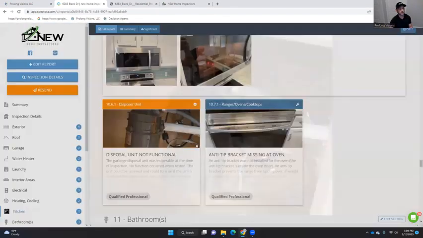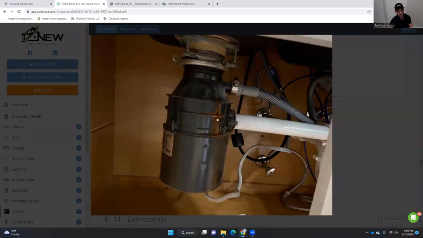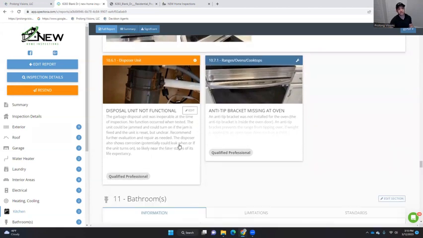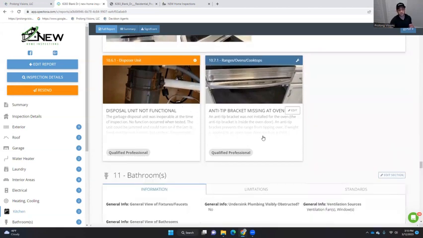Disposal not functional, right? See, if I'm writing the report, I'd see this corrosion here, and then I'd put a comment, right? Because if you see that there, that's probably going to leak. That's what those seams are doing. The seams are failing. I didn't see that at the inspection, but I saw that with that photo. Oh, maybe I will write something saying could leak. Didn't see a leak. It could leak in the future, though. You know what I mean?